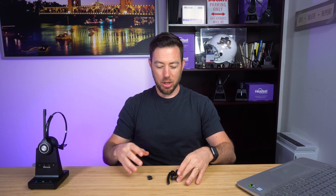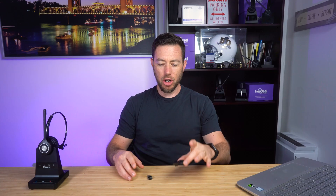Not all headsets are going to have this. But if you have a headset like this one — a very popular headset called the Plantronics Voyager 5200 — there is a dongle available called the BT600 that you can add on. It's definitely not cheap; it's going to be at least $60, maybe even $80 or so. But it will allow you to avoid purchasing an entirely new headset and just use the headset that you already have.